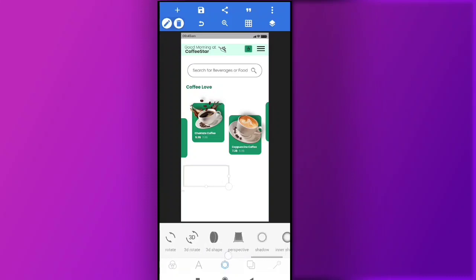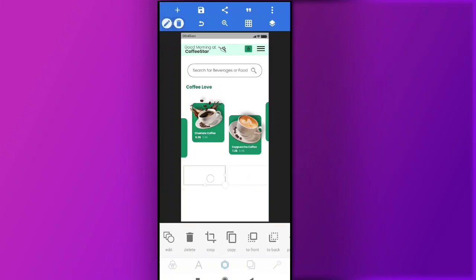I'm also adjusting the shadow right here, like the y-axis, and this is how it looks like. The size is a little bit bigger, I think, so I'm going to change it again, and I'm going to select the shadow option right here, or copy. Let's see, I'm going to copy it, and I'm going to place it right here. So yeah, this is how it looks like all together.